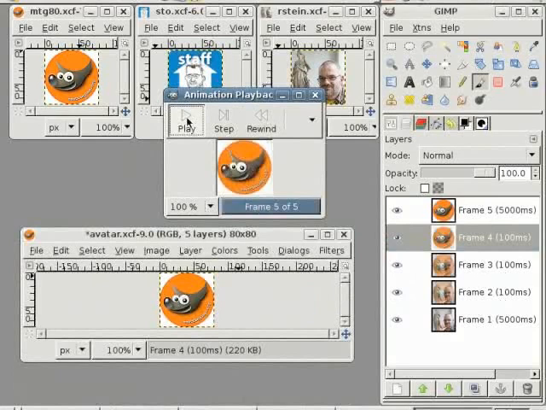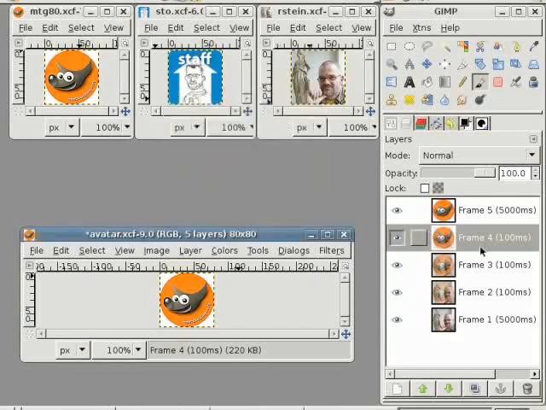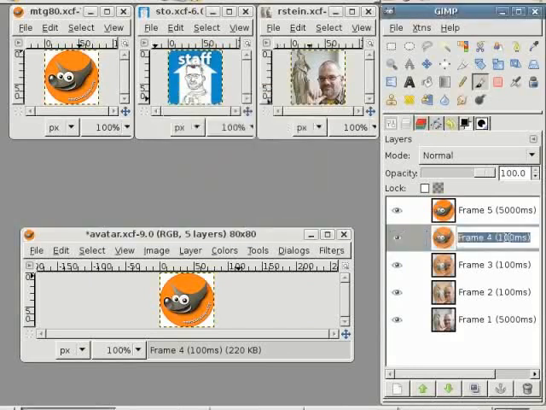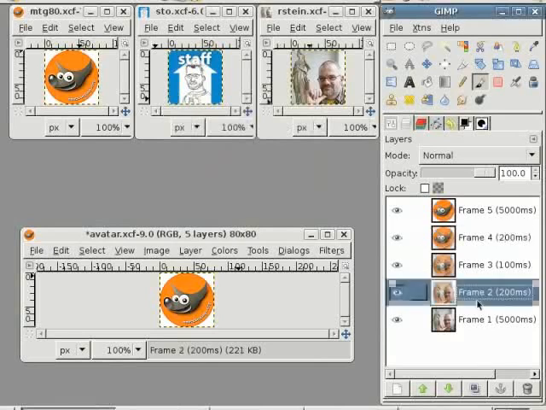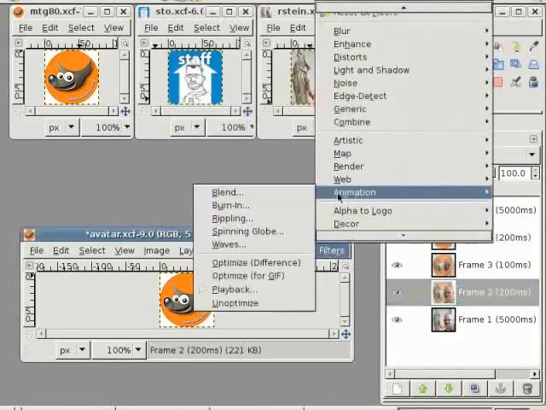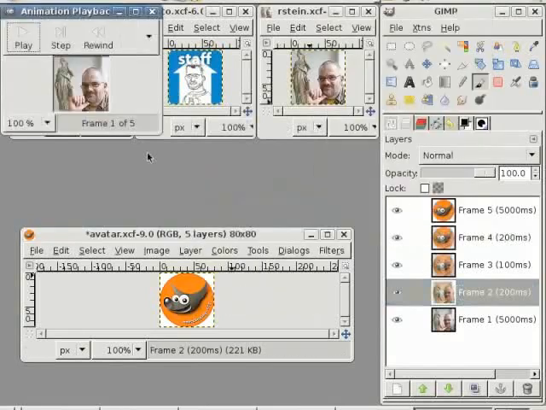It could be a little bit slower. So I will change the timing to say 200 milliseconds. So again, Filters, Animation, Playback. I think this is better.